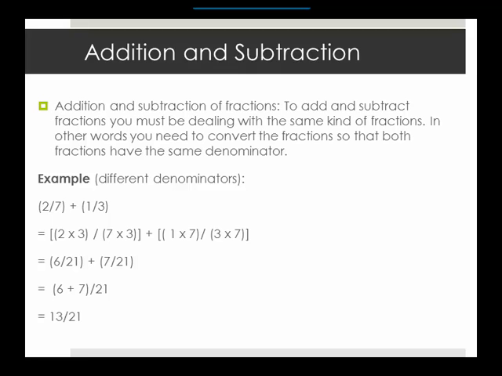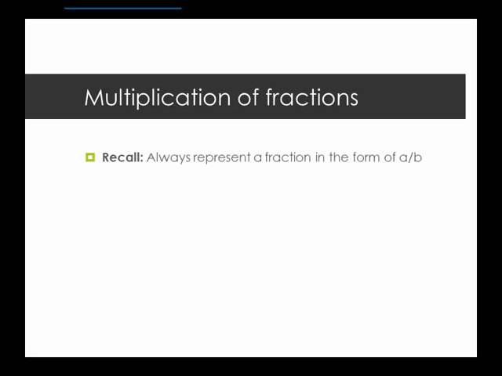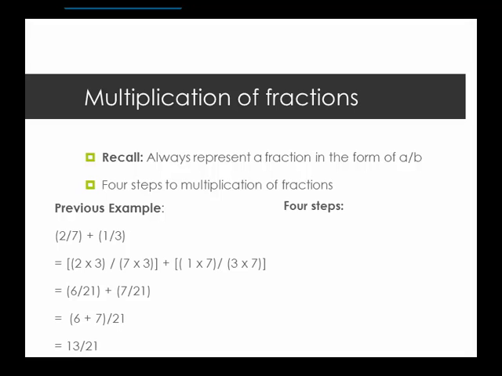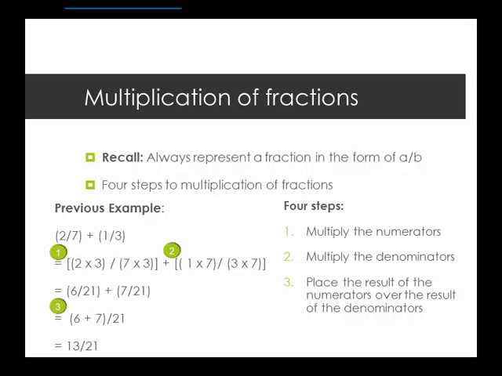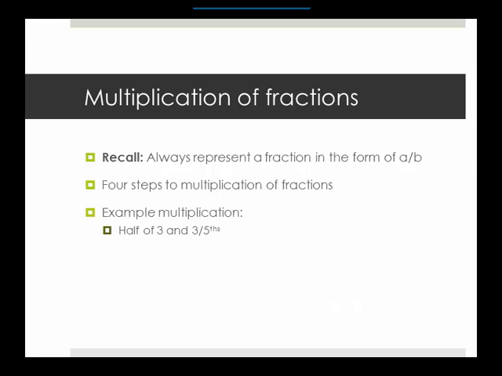The basics of addition apply to multiplication as well. Recall that we must always represent fractions in the form of a over b. How to do multiplication of fractions? There are 4 steps. 1. Multiply the numerators. 2. Multiply the denominators. 3. Place the result of the numerators over the result of the denominators. And 4. Simplify. Attempt to answer the following example.